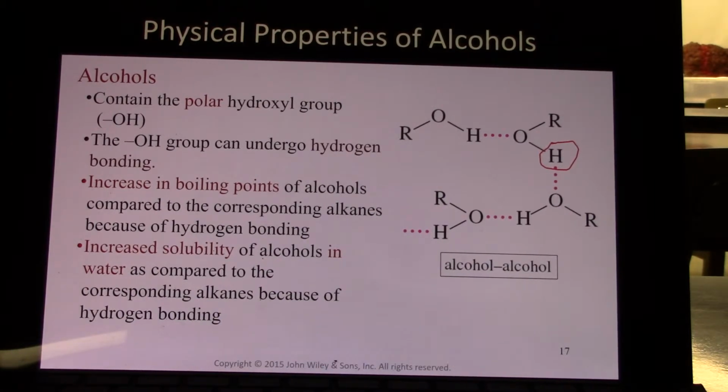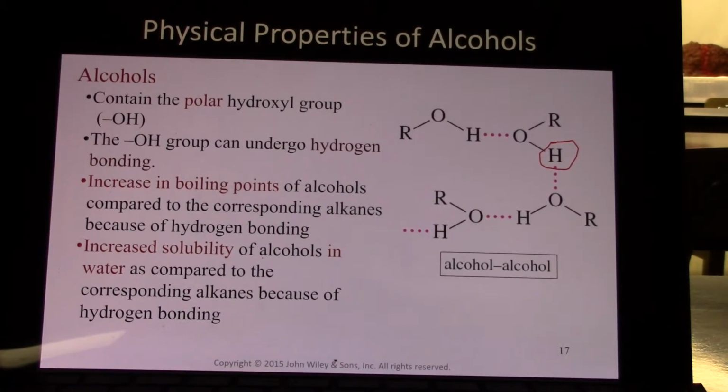Once you have 4 carbons, only t-butyl alcohol, the tertiary butyl alcohol, is miscible with water. 2-butanol, about 10% of it will dissolve in water, but it forms 2 distinct layers at that point. So as the alcohols get bigger, there's enough carbons where it's no longer water soluble. But the really tiny alcohols, methanol, ethanol, and then propanol and isopropanol, are completely miscible with water. They mix with water easily in one layer.